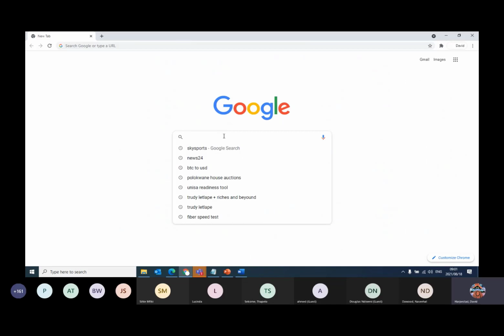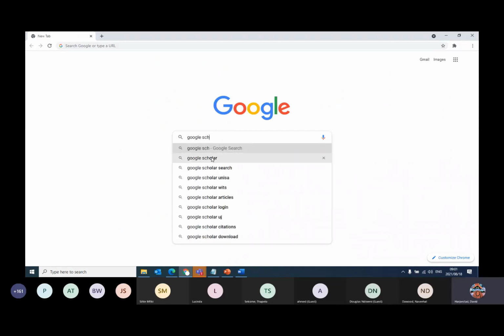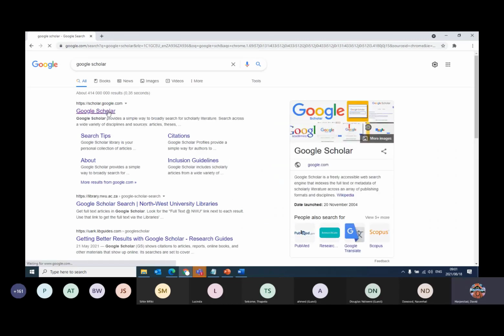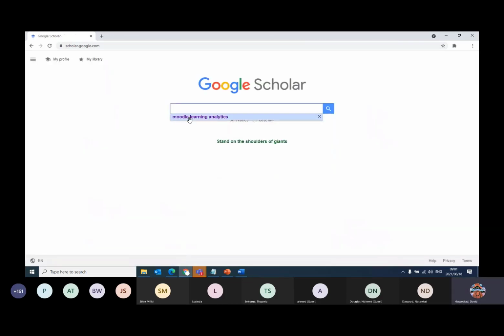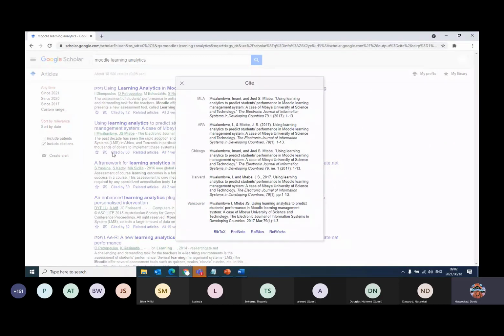So what I'm going to do is use good old Google. You're going to go to Google Scholar. I'm just going to select, for example, let's say this is what I'm researching about. It pops up the article, and let's say I used one of these articles, and this is what I'm referring to. Then the nice thing is you can click on this little guy here called citation. What it does is it automatically generates the different versions of the citation that you need to use.